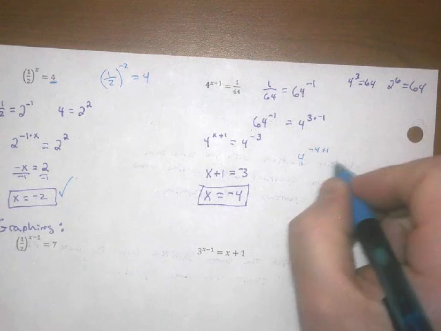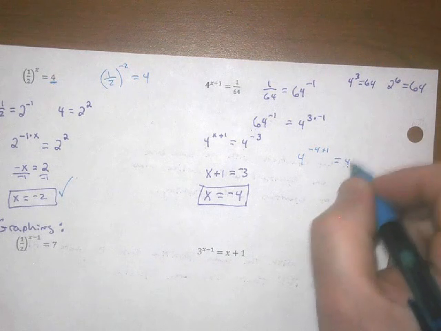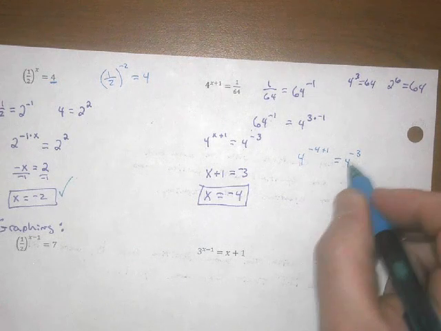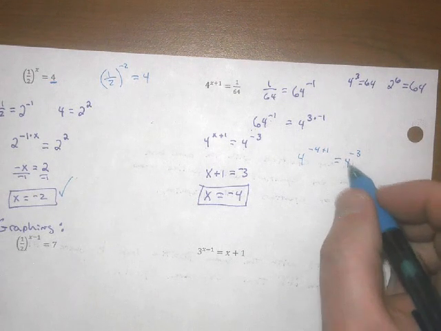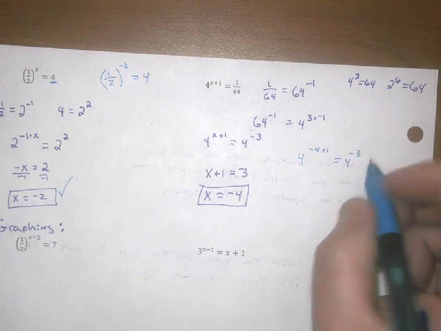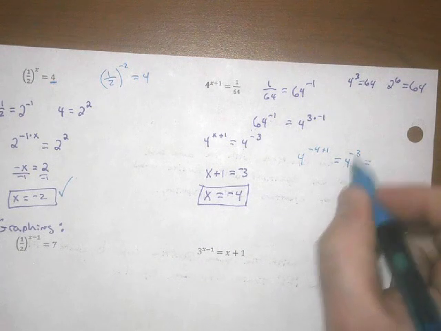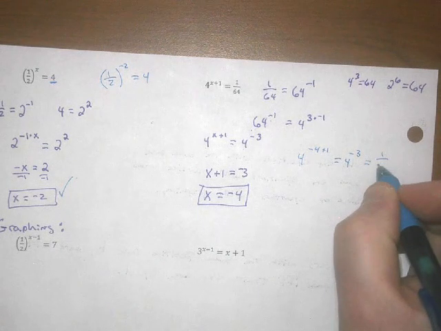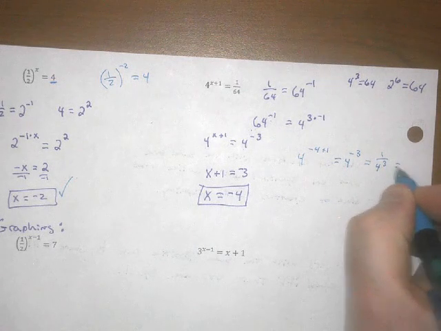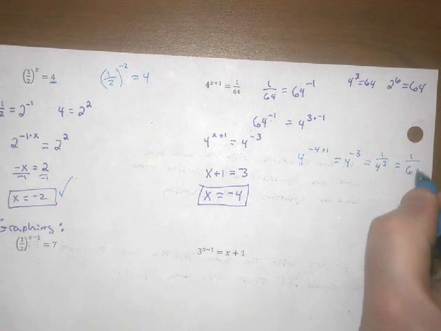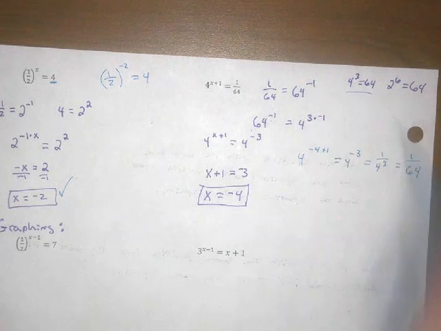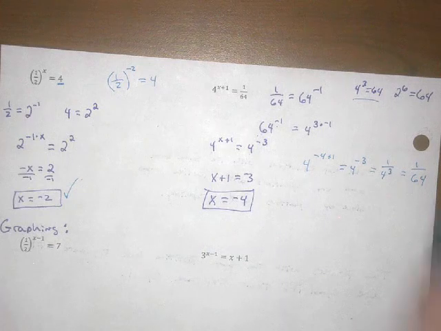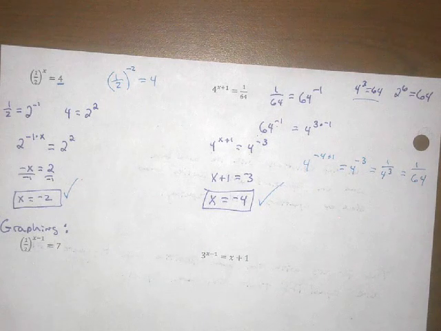And again, check your work. So throw it back in. So if I have 4 and my x is minus 4, plus 1, what does that come out to be? So that's 4 to the minus 3rd. And again, we'll use our calculator here, or you can actually clean it up with fractions if you want. Either or. So again, when that's a negative exponent, remember we flip it to make it positive, so that becomes 1 over 4 to the 3rd. And again, 1 over 4 to the 3rd is 1 over 64.